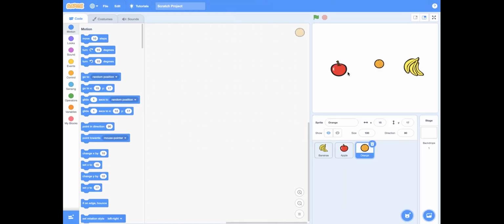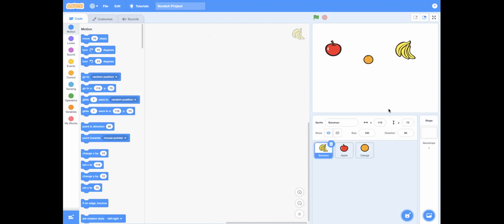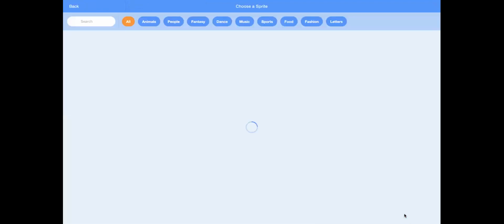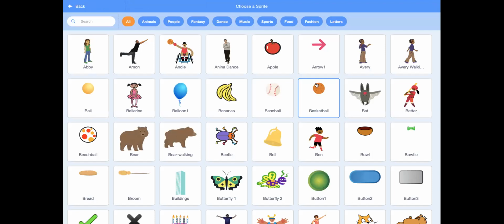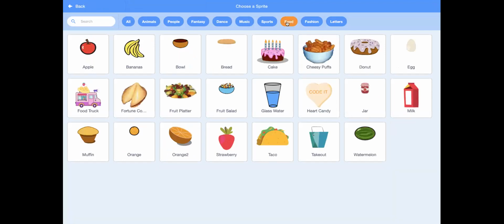Now, what happens to the fruits? The fruits are doing nothing until you add code to them. And the code in this case will be making the fruits fall down, and we are going to be collecting them. So you get the barrel to collect them, where someone has to move it left to right. And then I still go to food, and I'll just get this barrel.